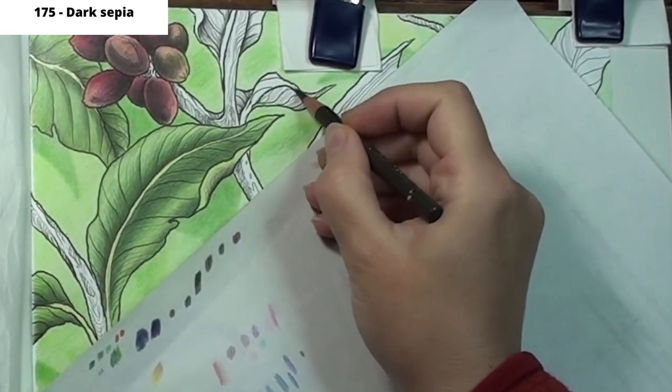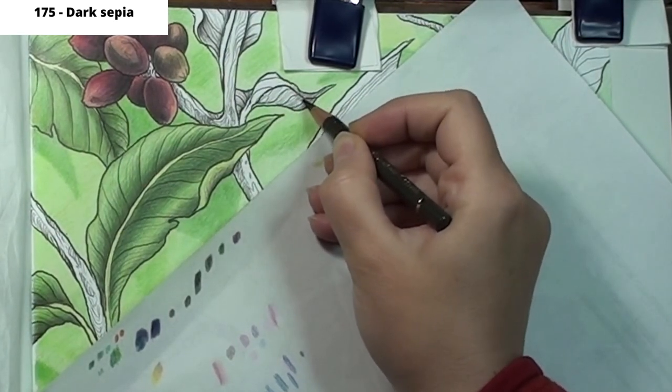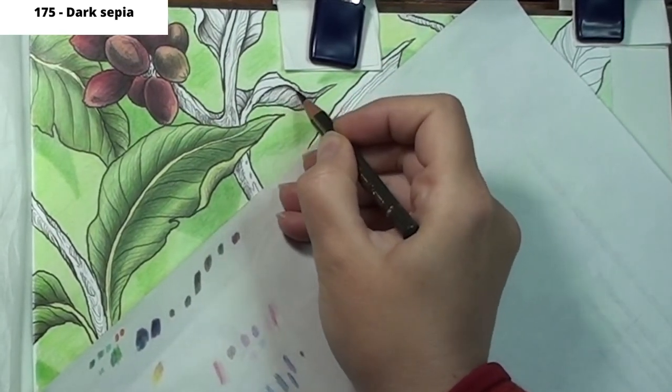I'm assuming the top leaf is facing away from me, so I am seeing the lighter bottom, and that the other leaf is heading away from me, so I can see a bit of the top and some of the bottom. The branch is also covering a little of the top leaf, so I will have to work around that.